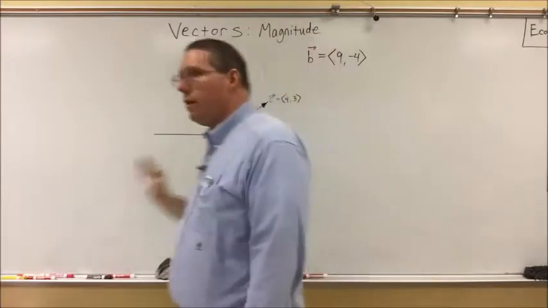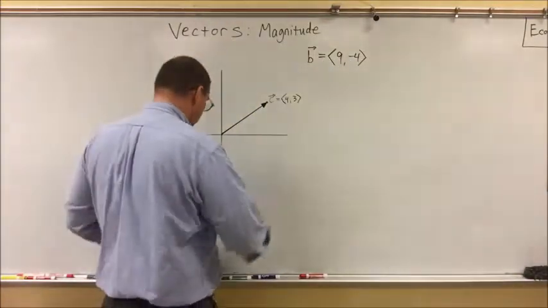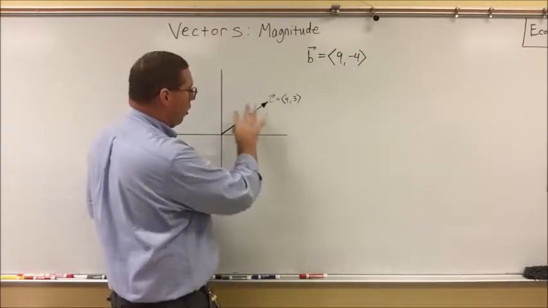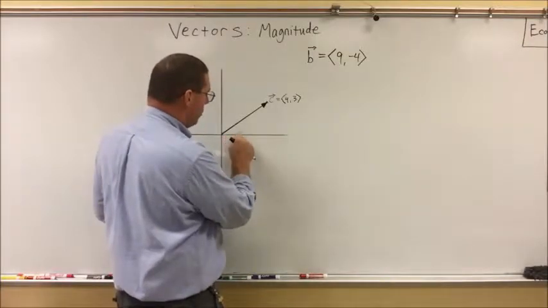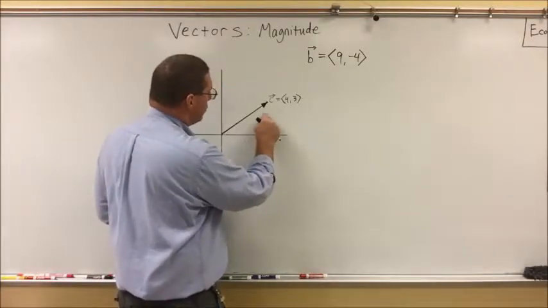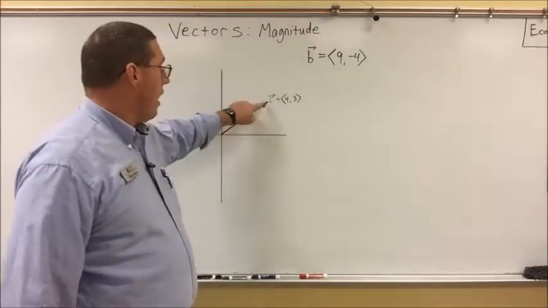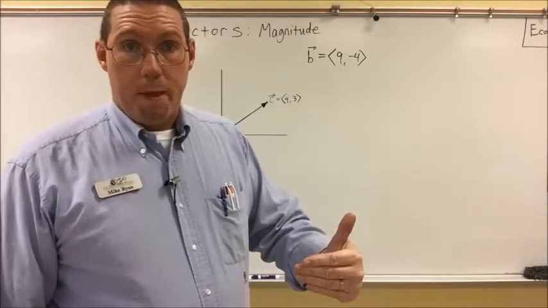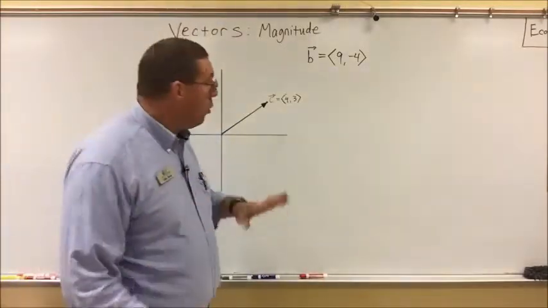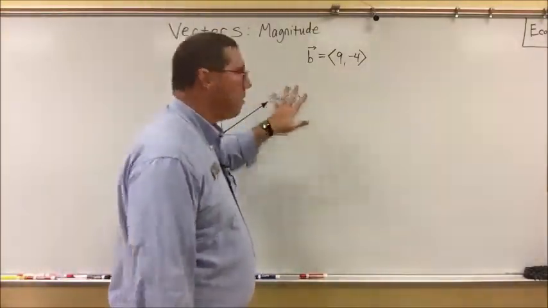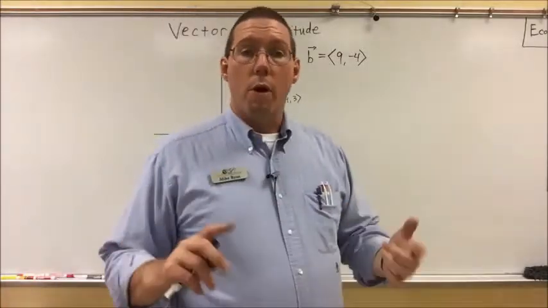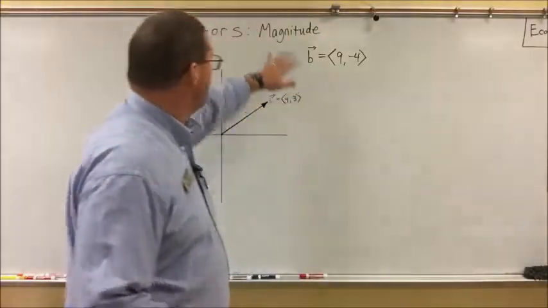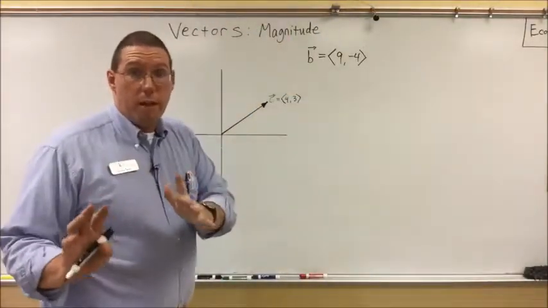So you can either be given a graph, or you might be given a coordinate plane with a grid, and you have to count 1, 2, 3, 4, 1, 2, 3. And then you know that the end of the arrowhead is at the point 4 and 3. But somehow or another, you have to be given a way to know what the components of the vector are. Once you know the components of the vector, you can then calculate the magnitude of the vector. So it's really, really simple.